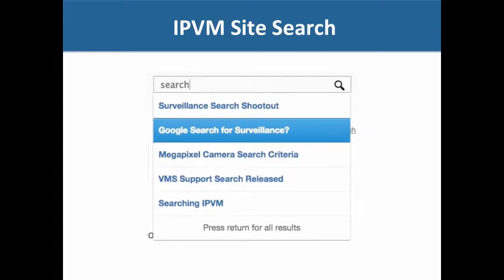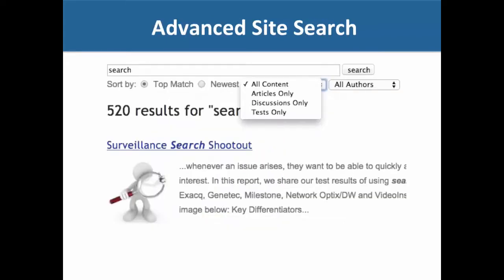We strongly recommend that you use our site search, whether you're looking for a manufacturer, a topic, or you want to know more about solar, cable connectors, elevators, or whatever it might be. Our site search uses our own internally-developed search engine to optimize the results. You can immediately get back a dropdown of feedback, and you can search anywhere on the site in the upper right-hand corner of each page. You can either pick results immediately or go to the advanced site search by pressing Return.